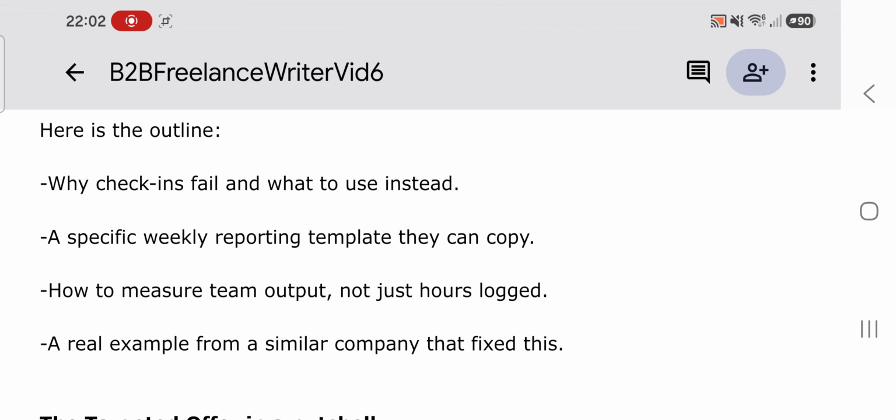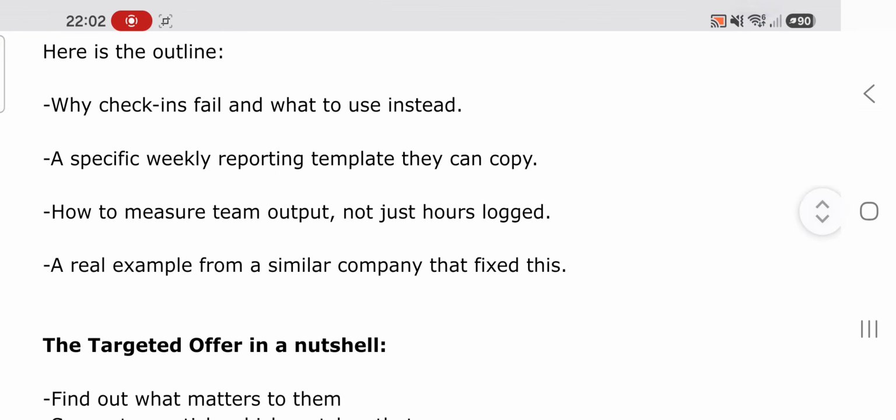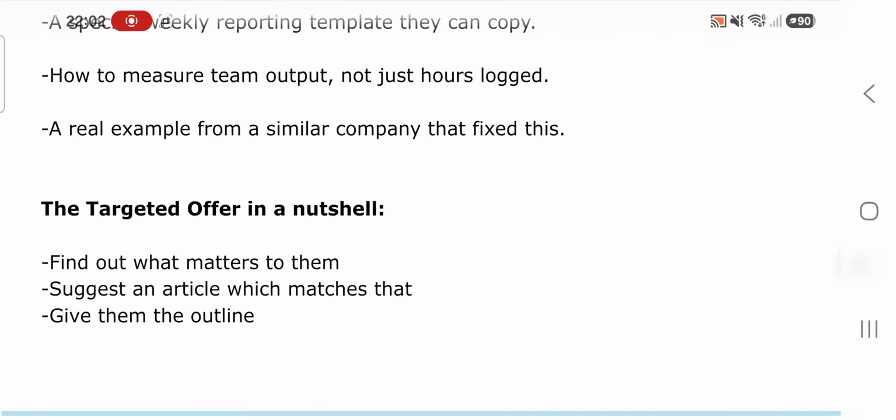You do it, gather the right information, and from there, you can generate multiple blog post ideas, propose them, give the outline, show your thinking, and you would have a lead magnet which surpasses any other freelancer out there. So I hope this helps, and I hope that by using the targeted offer, you can gain way more clients, way more responses from your cold outreach, and live that life of freedom as a B2B freelance writer.